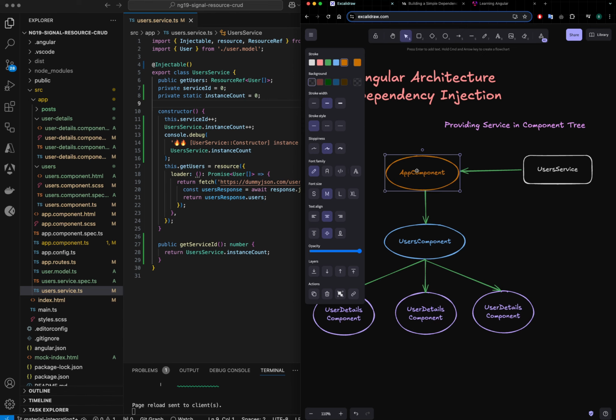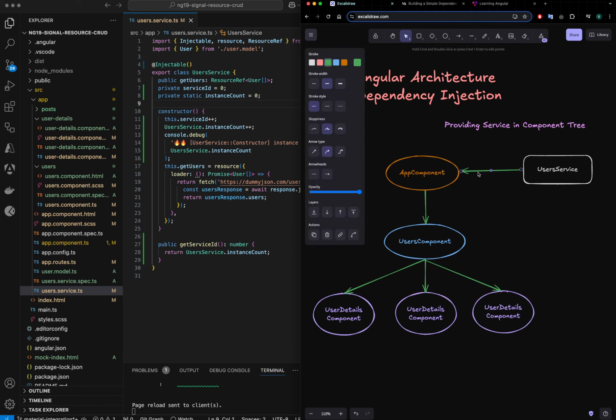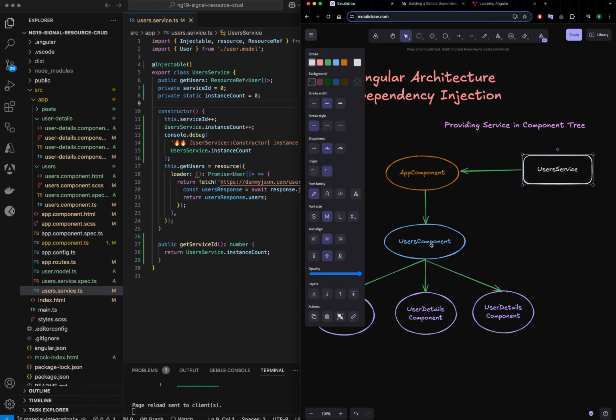And since app component is the root which hosts user component, and it will host a list of user details components, the same instance will be shared between all three components. Then we will try to provide this service at different levels and see how it impacts the instance creation.